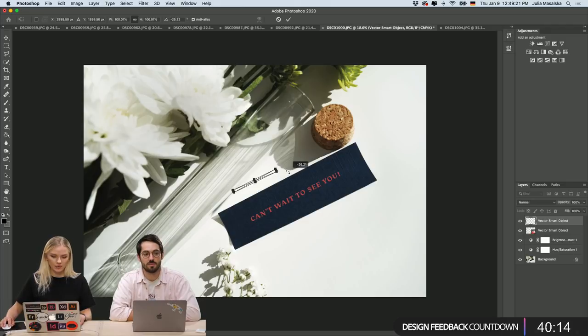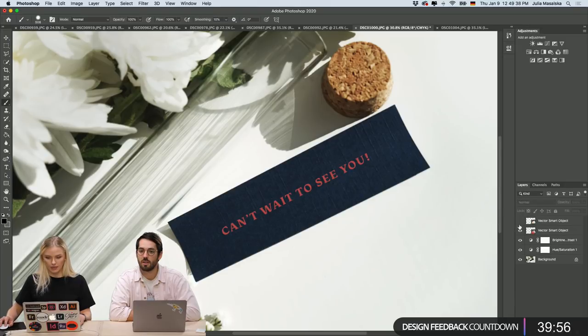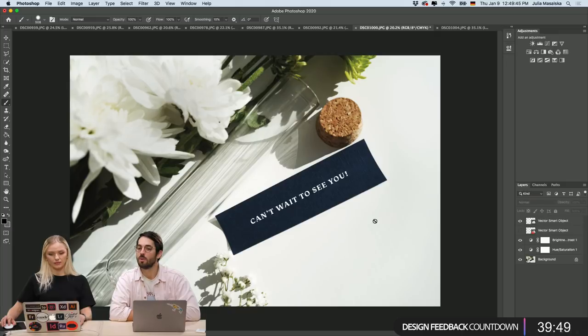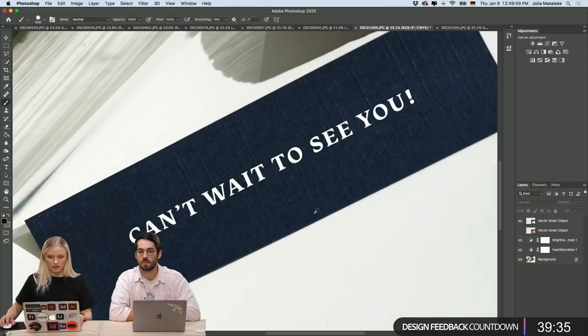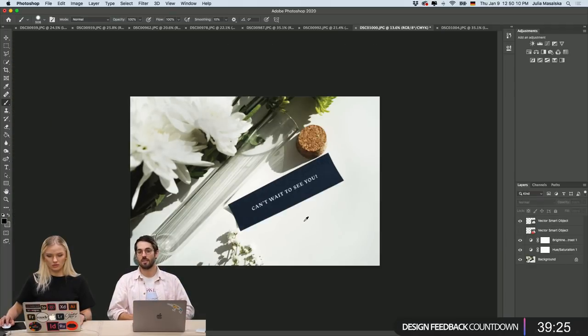Now I'm trying to, I don't like the red too much on the blue, so I'm trying to put the white text on it instead. Mm-hmm. So I just went ahead in Illustrator and changed the color into white. And I can now see which one I like better. Oh, nice. White is definitely better, right? Yeah, I like it. I think red and blue can be tricky, pretty much always. And also, if you see the whole composition of the photo, the flowers are white. You don't want to have too much color. Oops, I left the red here. And then we can also decrease the opacity just a little bit, so it looks more natural. Yeah, it doesn't seem so sharp now.